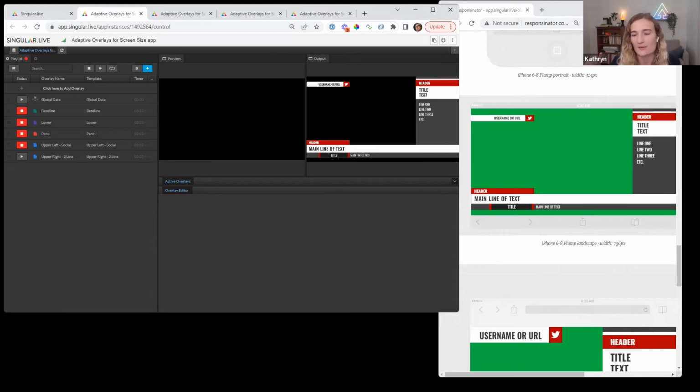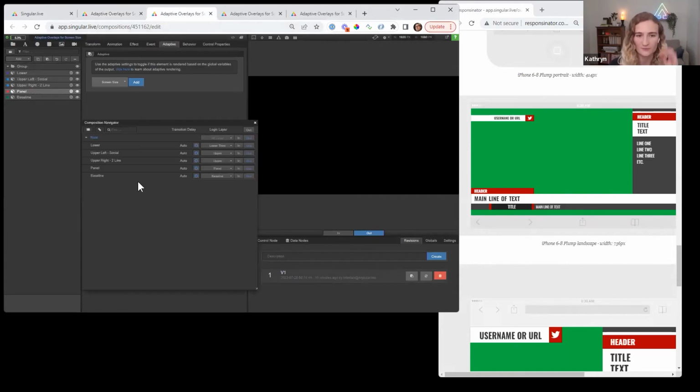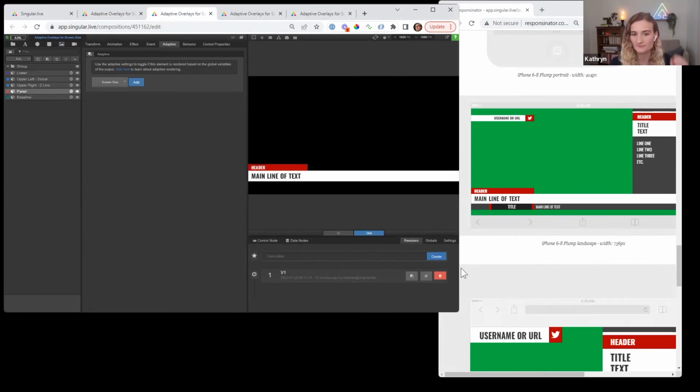So you can do some really sophisticated things in an actual physical environment on your monitors as well with this feature set.